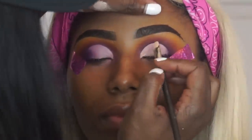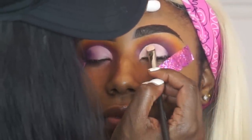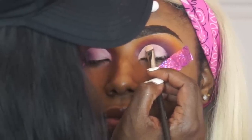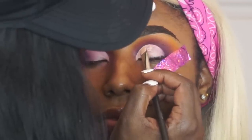All right, so now I'm going to go in with my smaller brush. This is the 248 from MAC. And I'm just sharpening out. It was already pretty sharp. This eye came out better than the other eye for some reason. It was already pretty sharp, but I'm just going in with the smaller brush just to get more detail on it.